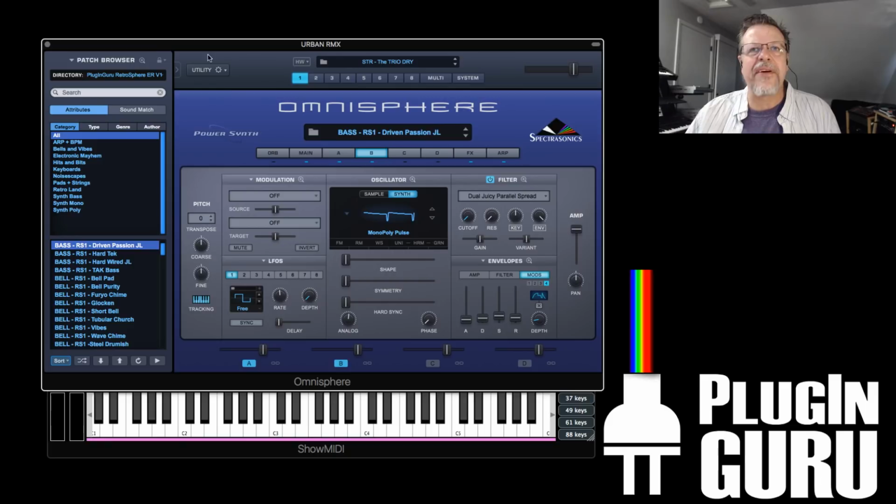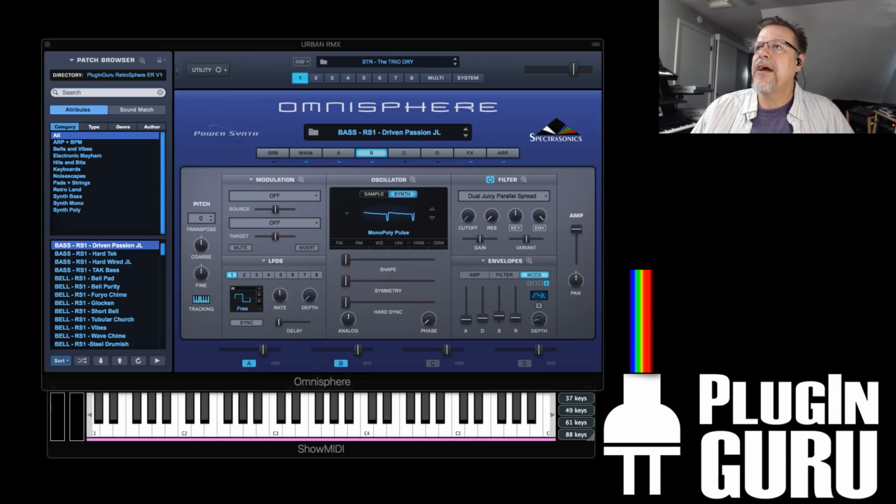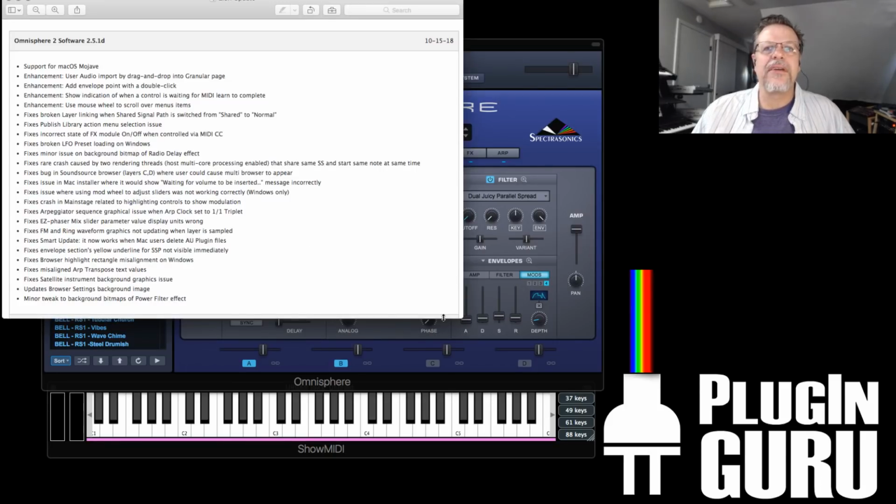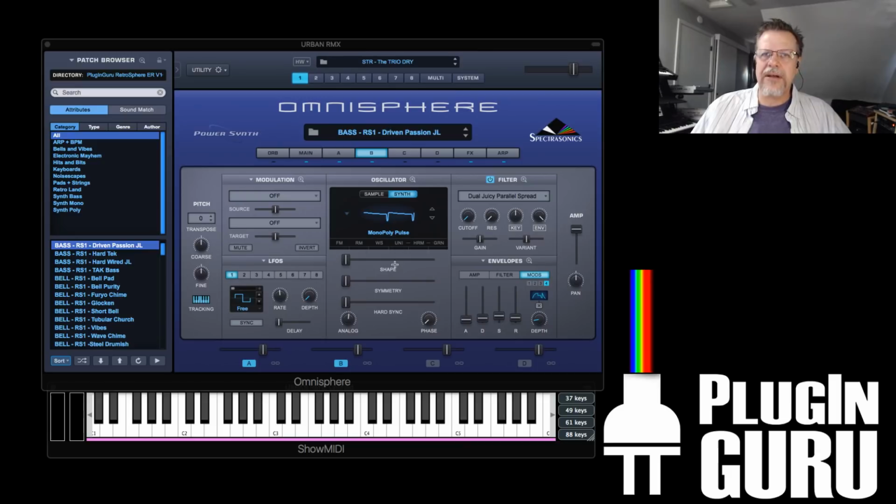So overall, it's very nice, they did a lot of fixes as well to how things work. Well done. Yay, Spectrasonics. I could actually, let's see here, 2.5.1 update. Let's see. Was there anything about LFOs? Presets loading on Windows, but it doesn't say anything about copy paste of LFOs. But if that wasn't working and it's working, then yay, that's good news.